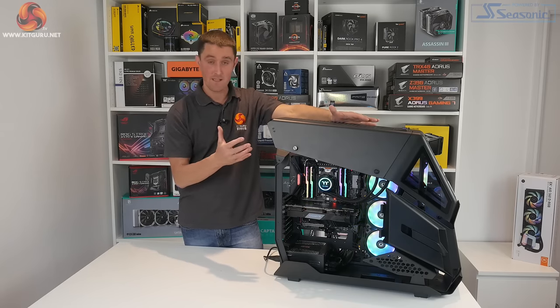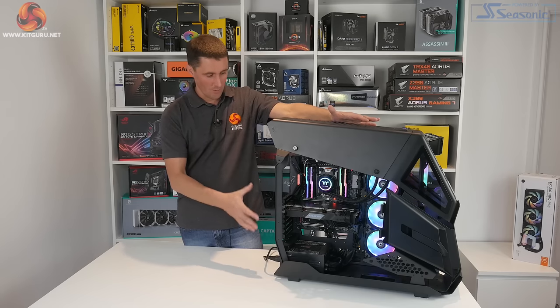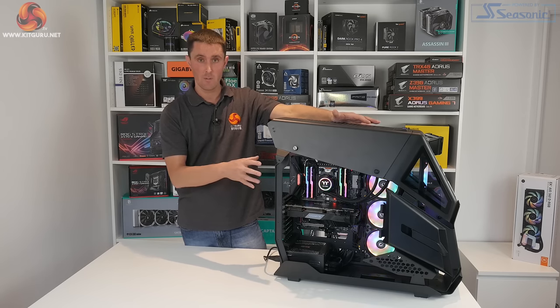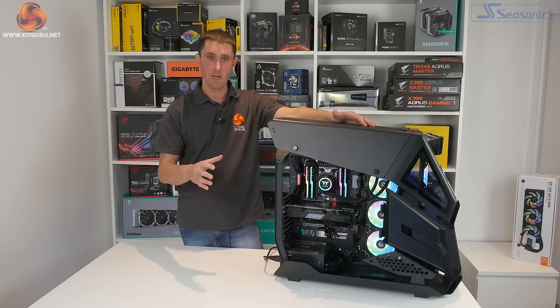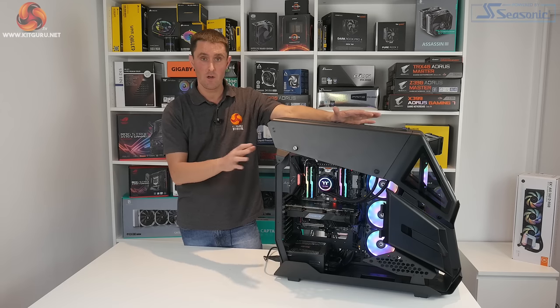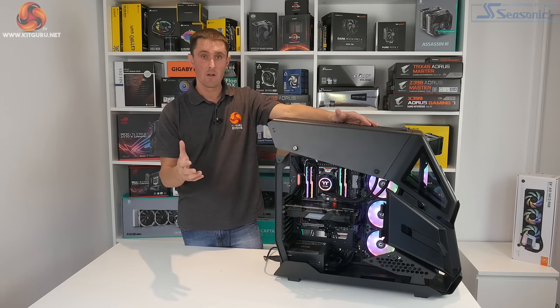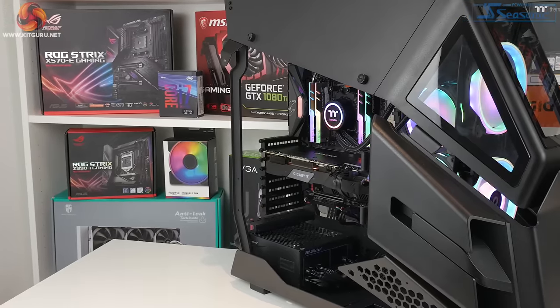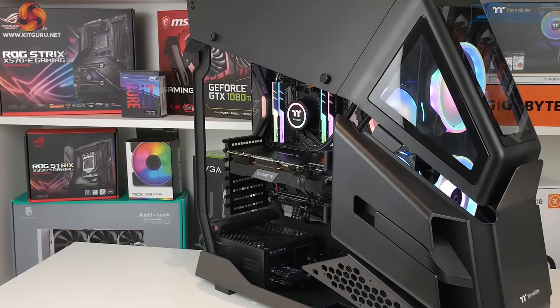And I guess that the majority of the people that will be using this case are probably going to be running some kind of custom loop inside and maybe have some kind of specific fans in mind already, so it's not a worry. And that kind of brings me on to my next question as well, is I'm still not really sure who this case is designed for.